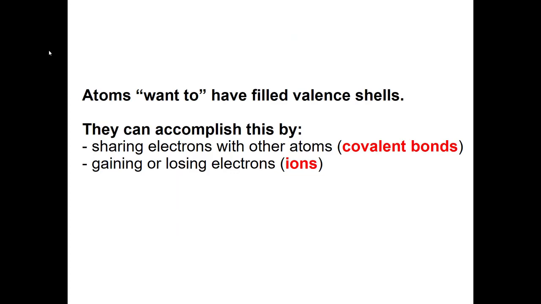Okay, so that's our discussion of covalent bonds and how covalent bonds have come together to bring atoms together to form a molecule. Now let's get to a completely different way an atom can achieve a filled valence shell, and that's by just getting rid of an electron or just picking up an electron from something else that was trying to get rid of it.